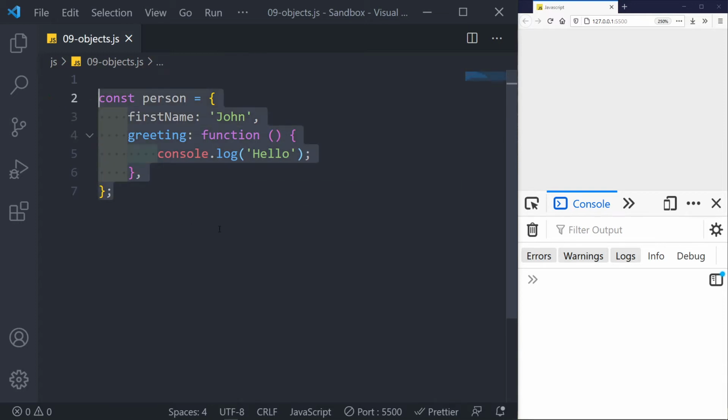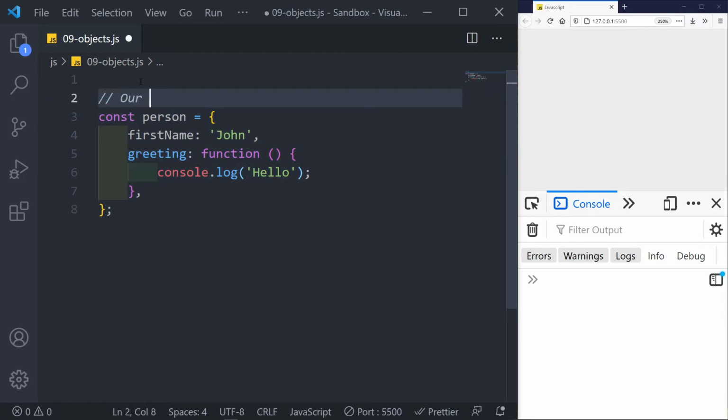So this is basically our object, which is a collection of data and or functionality, which usually consists of several variables and a function, which is this right here, which are called properties and methods. So now we created our first object. Let me just call it like this: our first object. Yippee. So now we created our first object. We've got our person object. It's got properties and methods inside it.